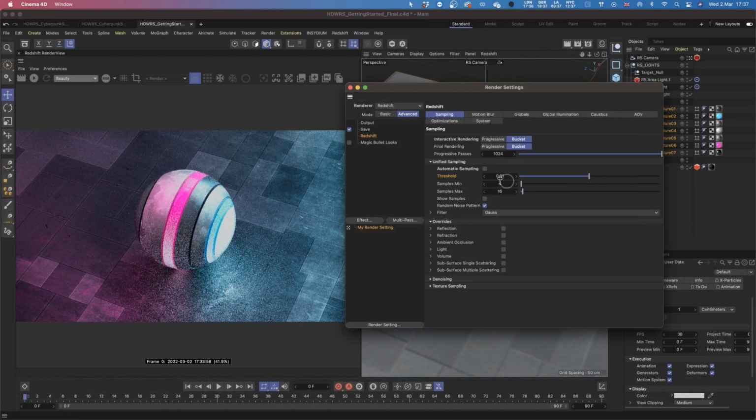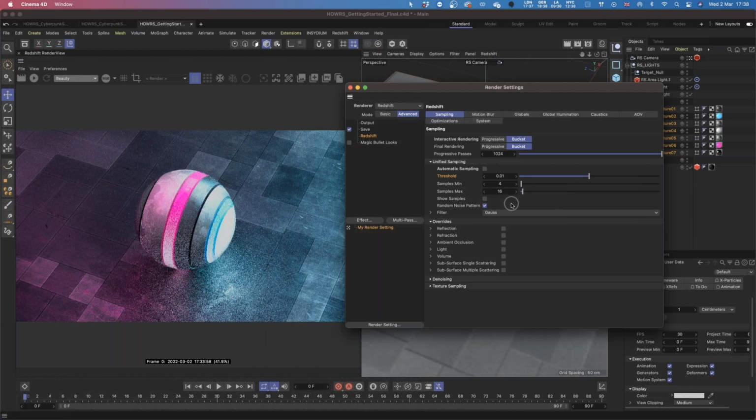These settings will depend a lot on the scene that you're creating and the stuff that you're using in your scene or your animation. For example, if you're working with depth of field, something we looked at last week, the recommended number of minimum samples is 8 or 16, and then the maximum is something like 256. So you're going to want to make sure you up these settings based on the things that you're using inside of your project.